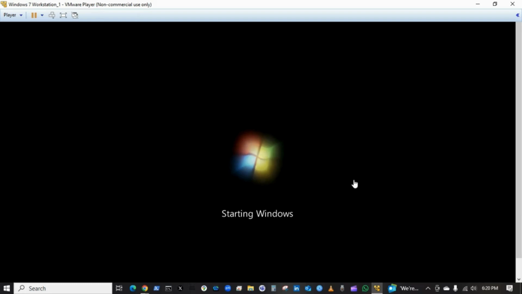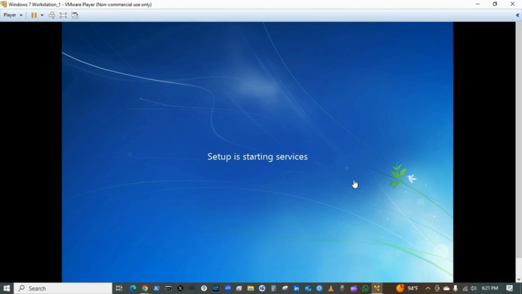Oh, once again, the Windows icon is flashing, starting Windows. Setup is updating registry settings.